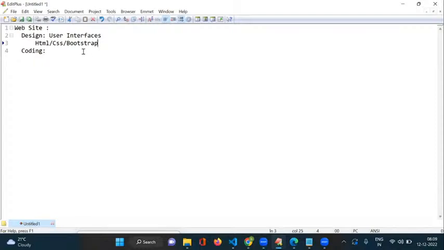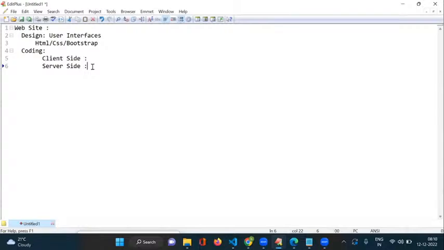These are the technologies they are using. And from a coding point of view, we have two types of scripting: one is client side script, and the other is server side script.